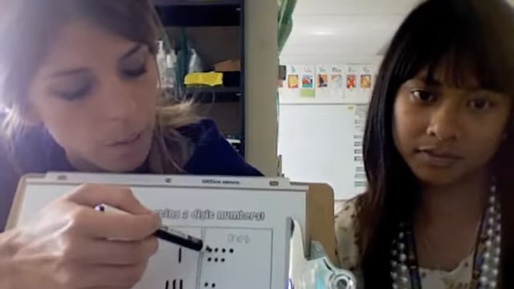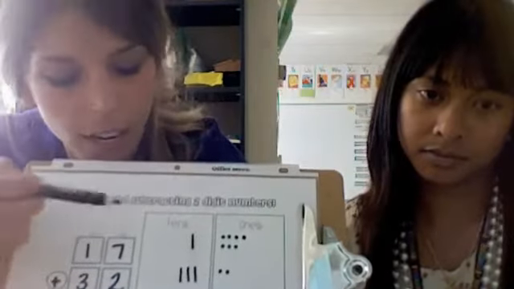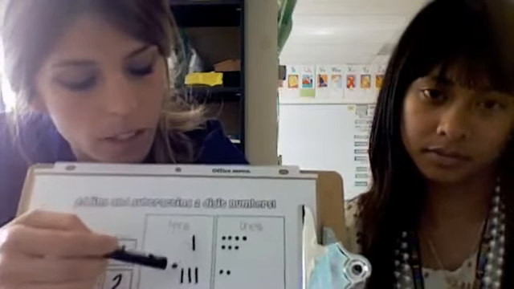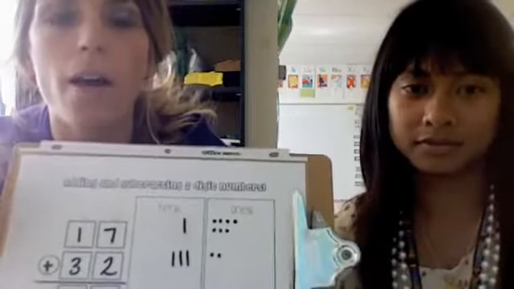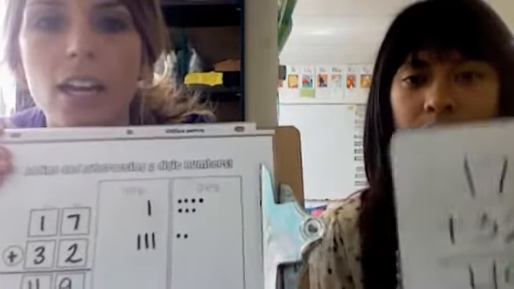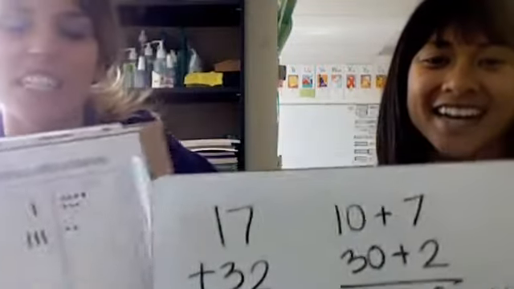So here I have 7, 8, 9, 9 ones, and how many groups of 10? I see 1, 2, 3, 4. And there's my 4 groups of 10. So our answer was 49 bottles that we recycle. So if you can see, we arrived at the same answer. Yes, we did. Here's one that you can solve at home yourself and bring it to school if you'd like to. And then also for a challenge, make up your own word problem.